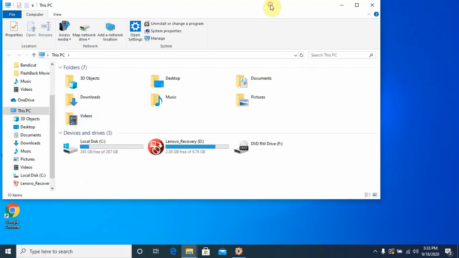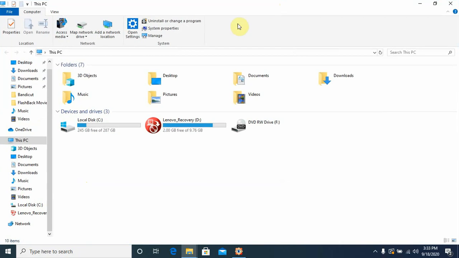Now you see when we open up File Explorer, its first page gives you a view of your computer layout on the top level, meaning your computer holds a hard drive listed here. It holds a second drive, which is for recovery, listed here. If you have a DVD or CD player inside, it'll show you that also. Plus, if you put any USB drives into it, they'll also show up.